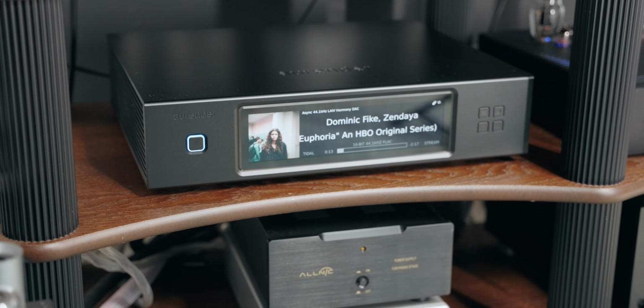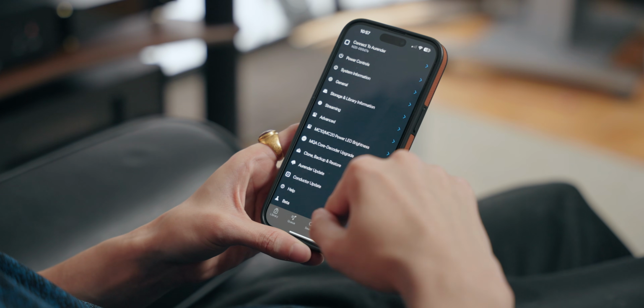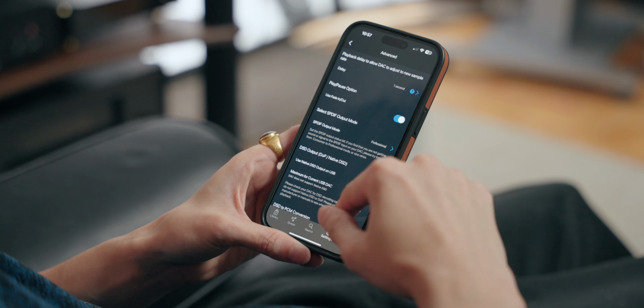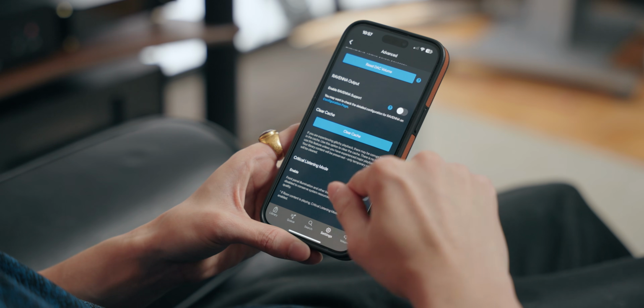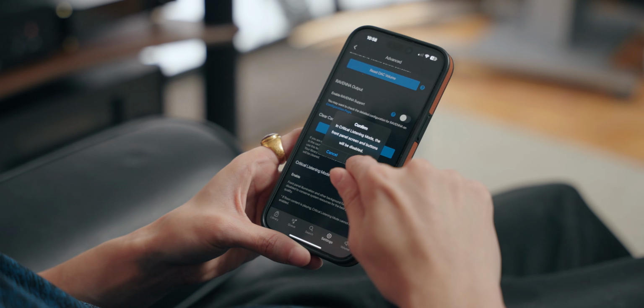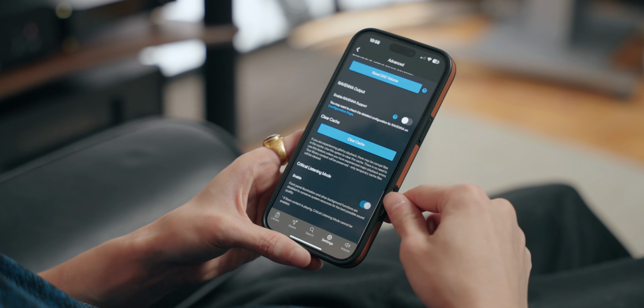Now, I do still find that higher end CD players tend to still sound better than the Arender N20, dollar for dollar, but at the same time, I don't have the convenience and the same features as I do with the Arender N20 if I just had a CD player. And talking about the features, the Arender N20, because it's a high-end streamer, has functions to turn off everything else and just concentrate on the sound quality of the unit so that the power supply is focusing just on sound quality, which is pretty overkill, but to me, it does make a small difference.